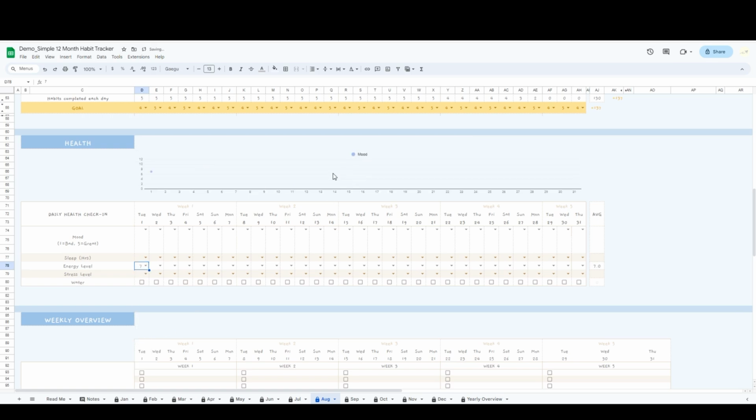So now what you see on this graph is that instead of energy level, the key shows that you input mood. And the value of 7, although it's correct, it still shows that it's mood. So that's what I mean by this graph will only graph sequentially in the order of mood, sleep, energy level, and stress level. That is the case when you input the first 4 data points. But as you can see, I'm completing the rest of it, and after you've completed the first 4 data points, the graph will then balance itself out and all the data points will correspond correctly.